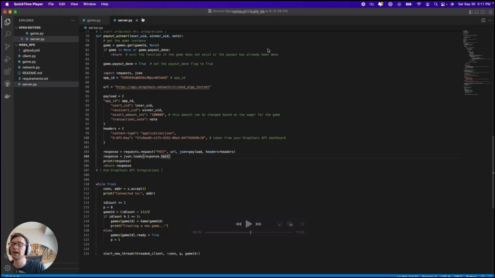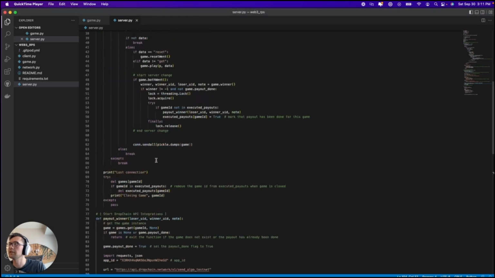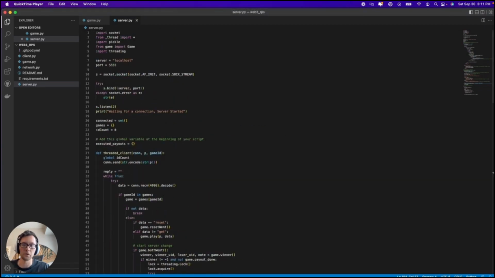And again, we copied this from our guide in the description, the Web3 rock, paper, scissors game. And so make sure you Control S or Command S to save the file again after you've made changes, or else it won't look at the right file and your changes won't be used. And we will continue on.